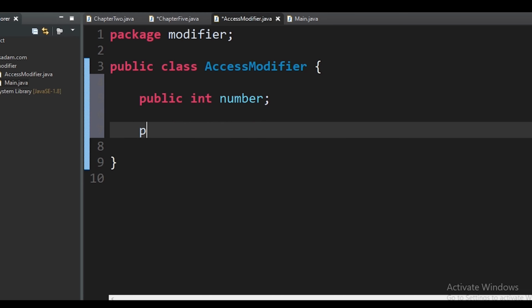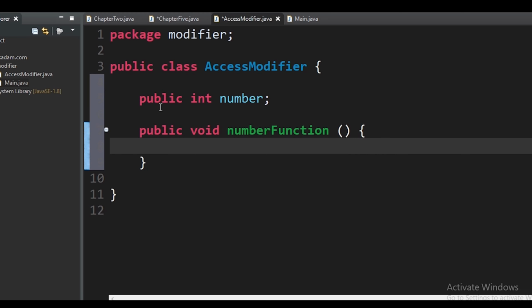Let me write method public void number function. All we want is to print number.